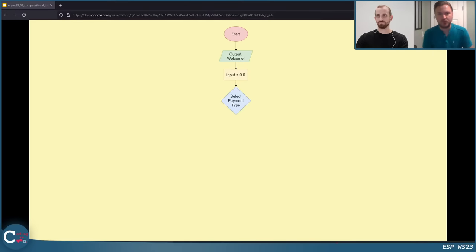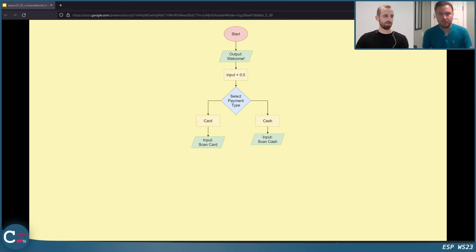Okay, next step would be to provide the user with a type of payment. We want to provide two types, cash on the one hand and card on the other hand. And so we have a decision to make, and this looks like that. Whenever you have the symbol with the arrows in two directions, this means we have a choice, a decision that we can make. We have a condition, and the condition is, will the user pay with cash, so put a banknote or coins in, or a credit card. Depending on that, we will go further with both branches actually. So again, we have the input, card or cash.